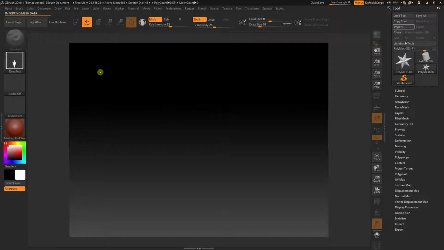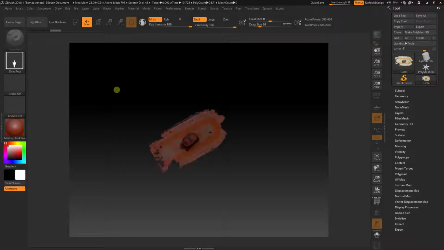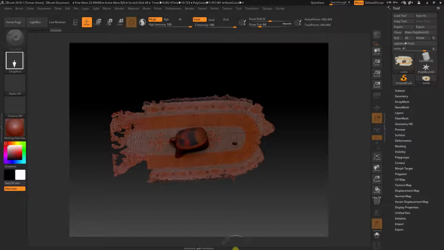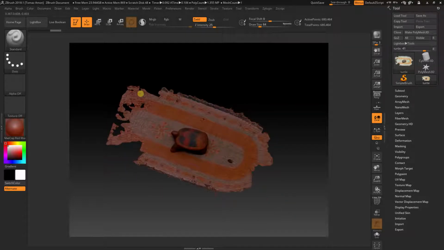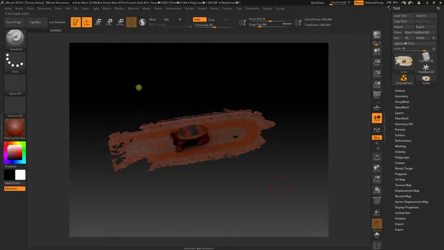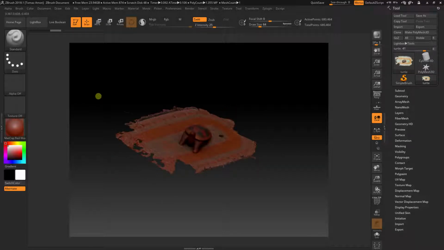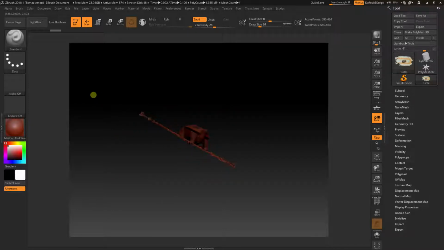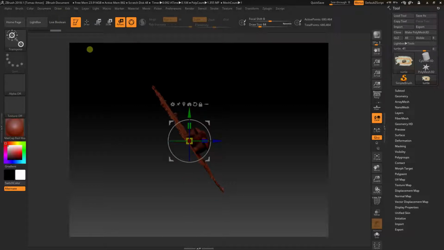Wait a little while it imports the mesh data and puts it on the screen. So, let us edit and have a look. Let us first check the orientation. Yes, from this side we have to rotate it so that the bottom is on the bottom.